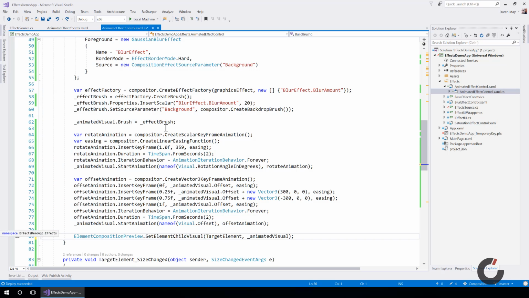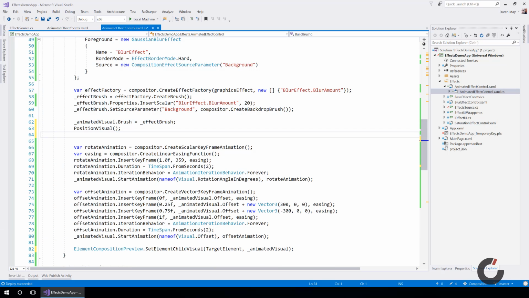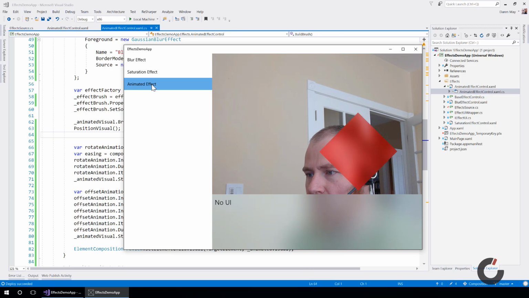So I'm just going to move it up. So let's drop that up here. You'll remember that there's ways to address this by enabling an element for translation and so on and doing that instead. I'm just doing this simply, so let's just rerun this and we should see our transparent blurry rectangle moving from side to side. Select animated effect. Okay, so now we see this moving from side to side. We can again see that the effect is being applied dynamically as it moves over, and if you were seeing issues where the background brush wasn't keeping up, you probably won't see it in this.